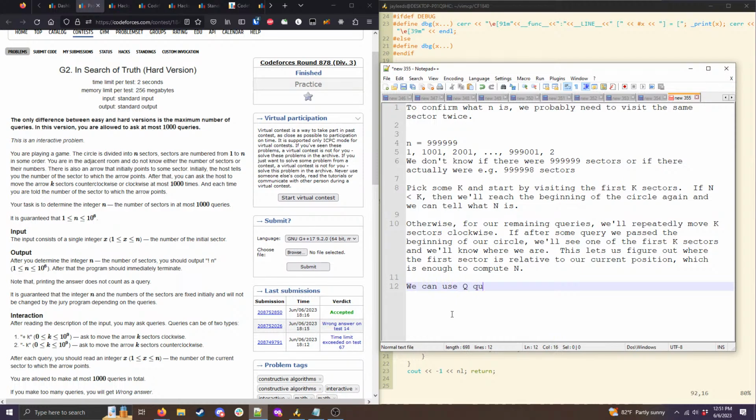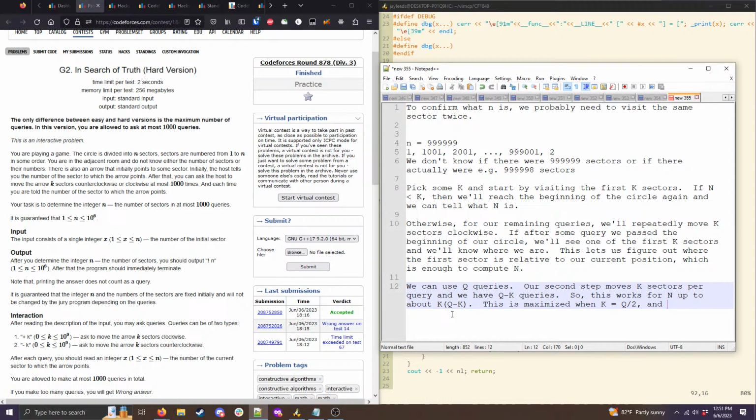Now, if we think about whether this will use few enough queries, suppose we can use q queries. So our second step, move k sectors per query, and we have roughly q minus k queries. So this works for n up to about k times q minus k. And it turns out that this is maximized when k is about q over 2, so we use about half of our queries on each step here.